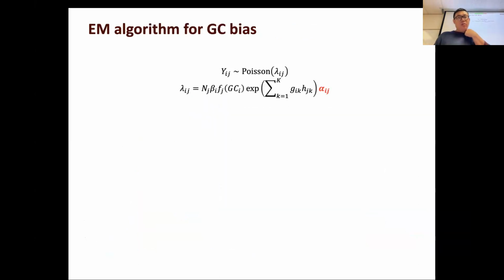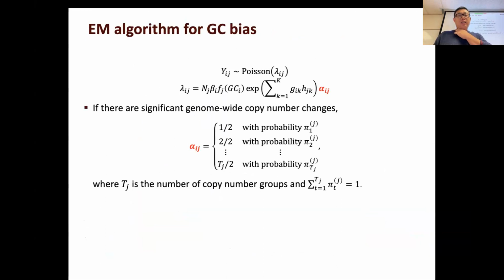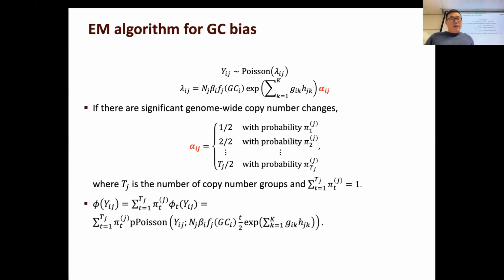So what we end up doing is to introduce this alpha ij, and then it tells us the copy number states, and then again, it's an EM algorithm. And because the cells are all homogeneous, and all the copy numbers are integer valued, in this case you do have the ability to discretize the alpha ij. If you have a bulk sample, then all the cells are mixed together. There's no way for you to distinguish those. Okay, and then you can write out the full probability distribution shown here, and then you just iterate the estimation procedure to get an estimation of the alpha ij, and the alpha ij also directly tells you the copy number states.